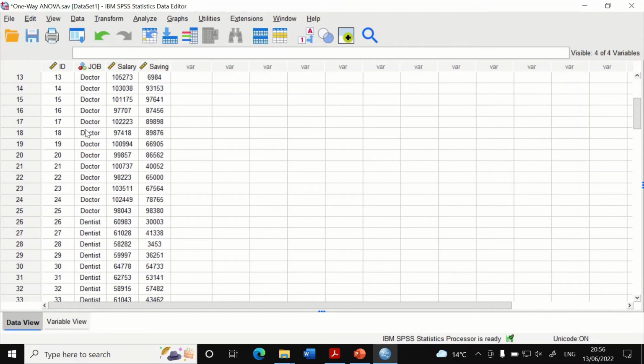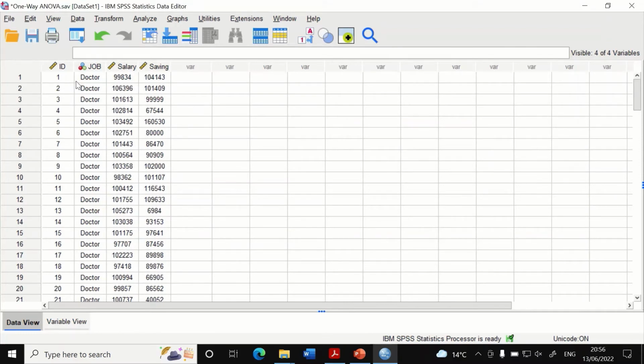Here I have 25 cases of doctors and similarly dentists, pharmacists, and nurses. In a third variable I inserted savings, how much those individuals managed to keep at their bank after working for at least 10 years, and the salary is, as I said, measured annually.